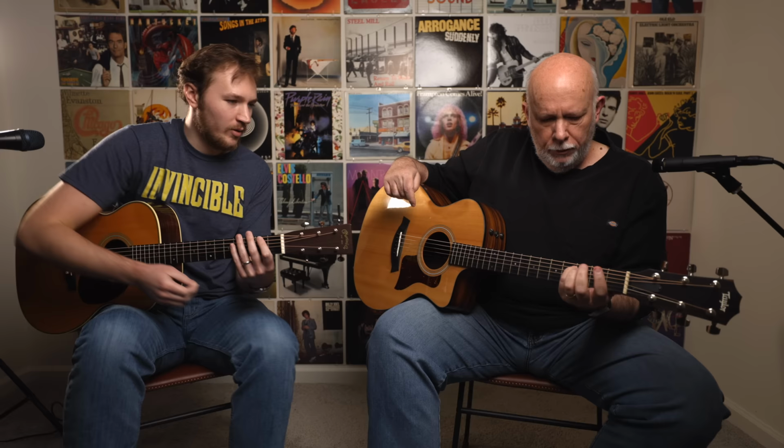The way to focus on that, instead of just thinking about your thumb position, is to focus on your wrist position. You want a straight line to be drawn from your elbow through this knuckle. If you can do that, that'll help your thumb position greatly, just automatically. There's my thumb. It's a hard habit to break, but once you get it, it'll be a lot easier to fret notes with your fourth finger, your pinky.